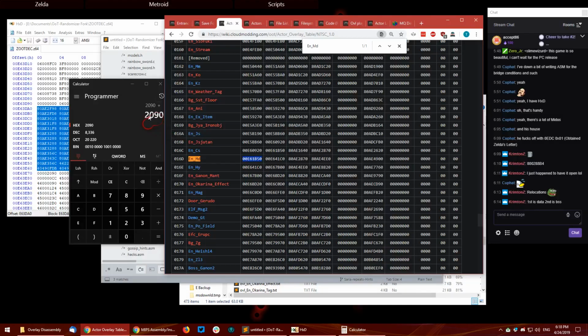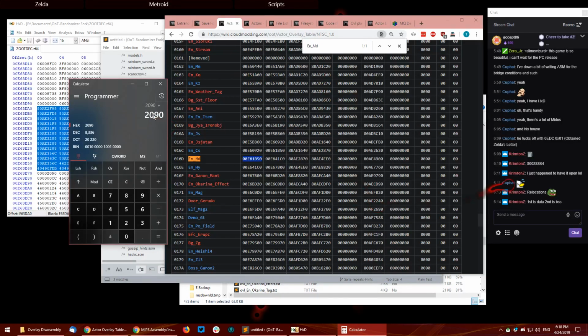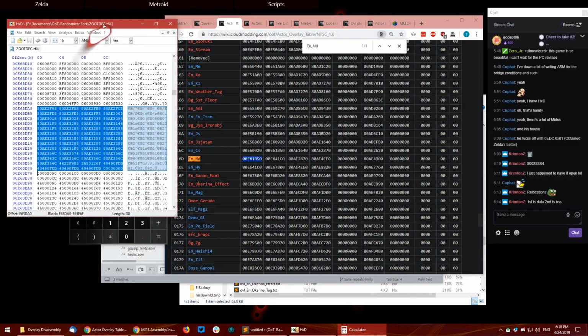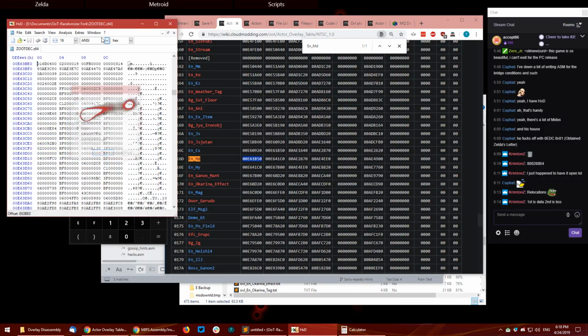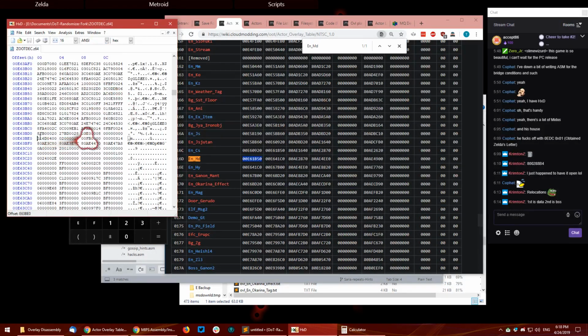And then we add, and look, 290, that number should look familiar. So first of all, this is just 290. So there's 22090 from the start of the file. We can either just count that many bytes from the start of the file, or we can add the base ROM address and then jump to that location. And that also gets us there. Either way, this is the actor thing that we're looking at.